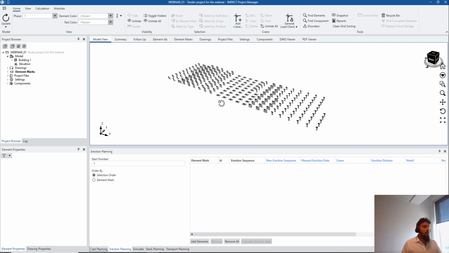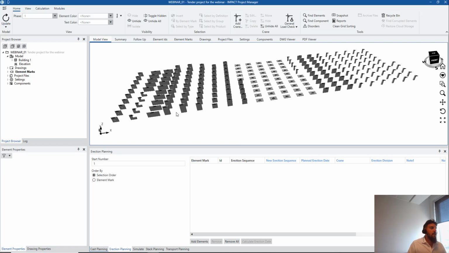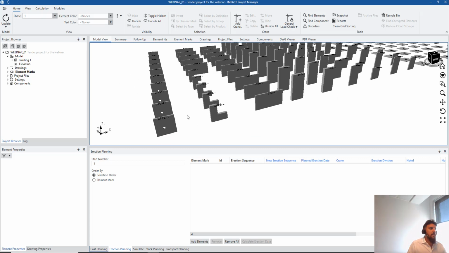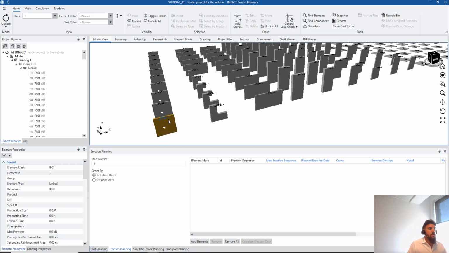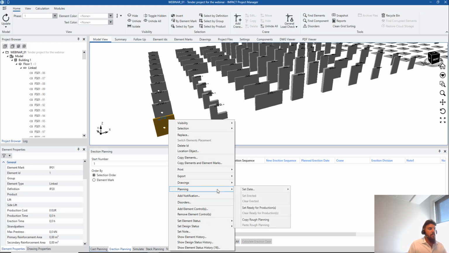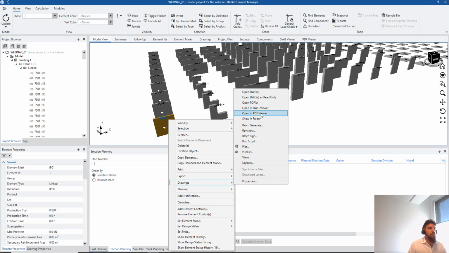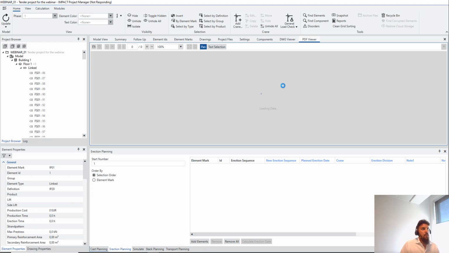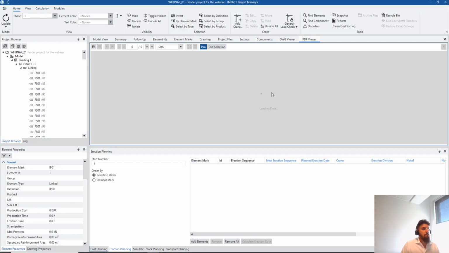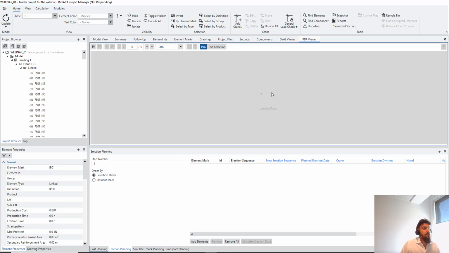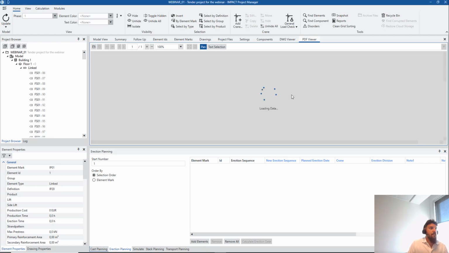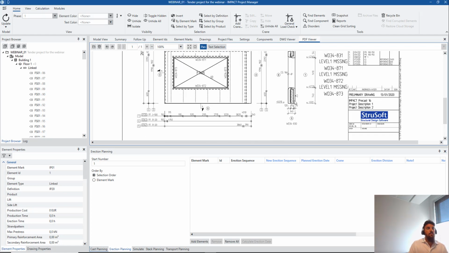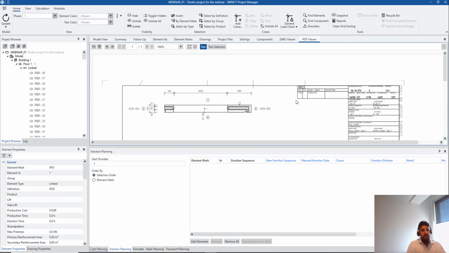You see here, when I import linked elements, it's not a real model. It is just walls. The good thing is that I can import and open, for example, in PDF viewer, and hopefully a PDF is imported along with this wall. So hopefully, you never know. Let's see. Yes, and that's how a sandwich wall looks. Anyways, this is just an example drawing.